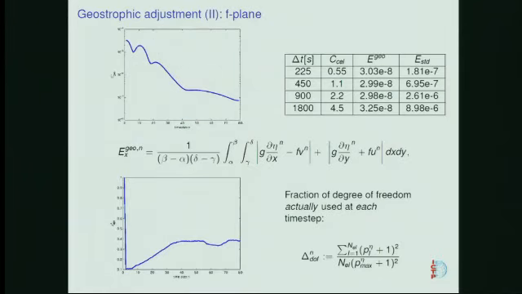Here you can see upwards a measure of the geostrophic adjustment process. You see the deviation in the central part from the geostrophic equilibrium, and here the evolution with time. And we repeated this measure for increasing Courant number. Again, below you can see the saving of the degrees of freedom thanks to the adaptivity.